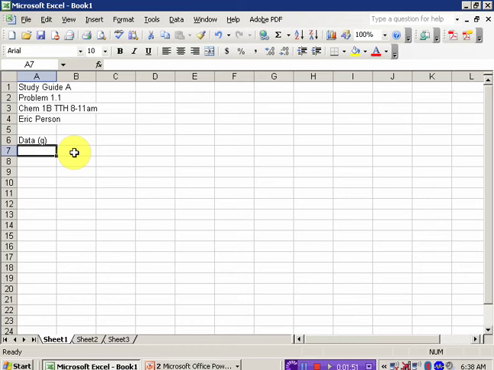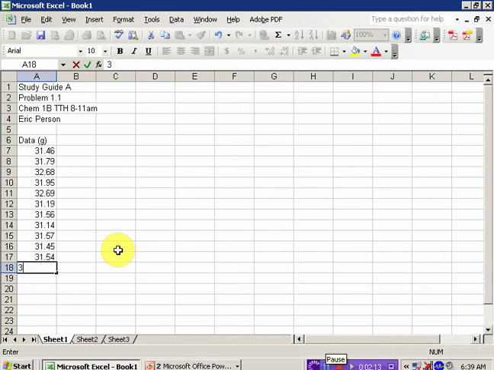I'm just entering text by typing the text in. Excel interprets it as text rather than a number. When I type a number in, it will go ahead and interpret it the other way. So I'll just type in some data that is not the same as yours, so you'll need to put your own data in. I'm now going to skip ahead a little bit.